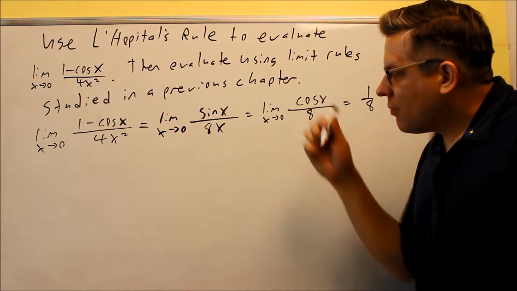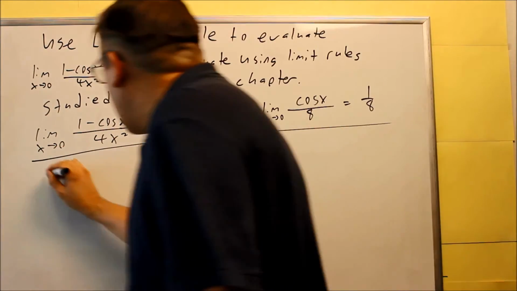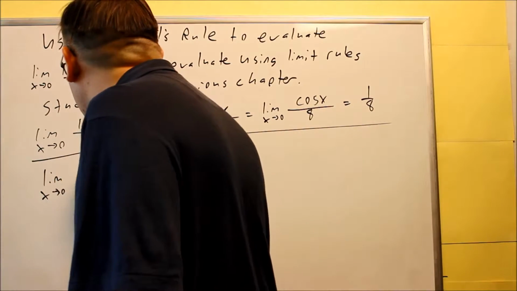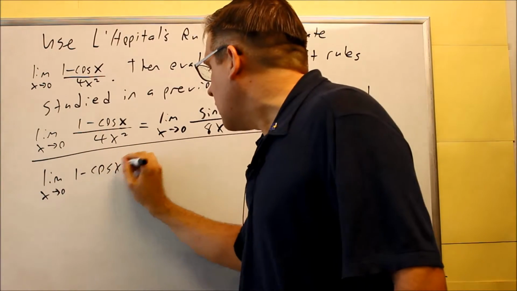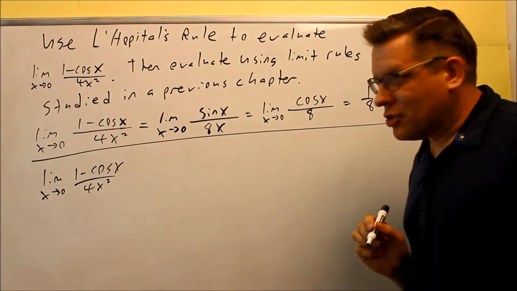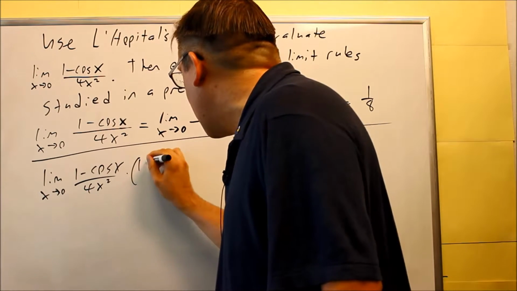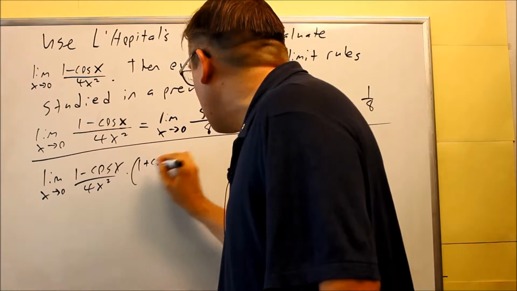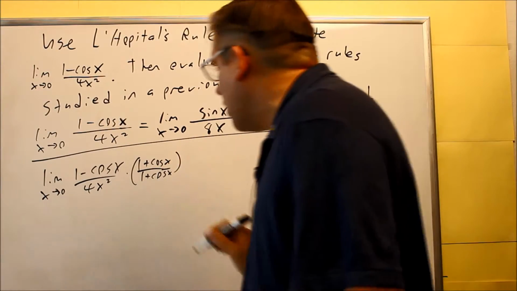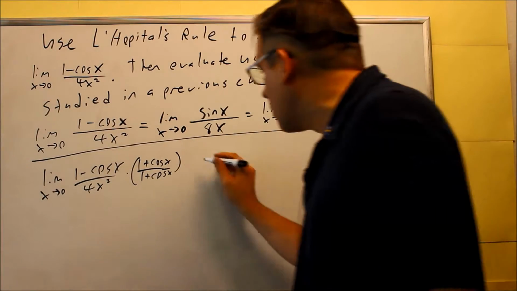Now, let's do it by using traditional methods, and this is going to be a little bit more complicated. Okay, so what we're going to do first when we start with this is we're going to multiply top and bottom by a conjugate. There's not really any way algebraically we can work with that unless we do this step. So I'm going to take the conjugate, just do top and bottom separately here. And again, this is using traditional methods that we studied before in a previous chapter.